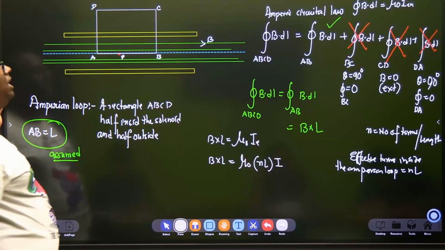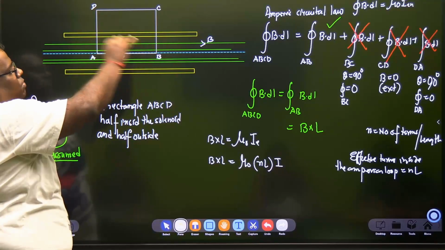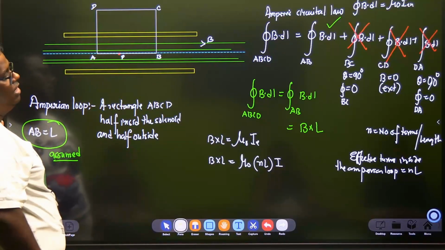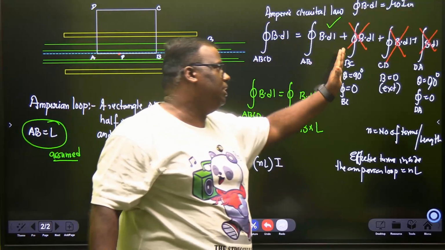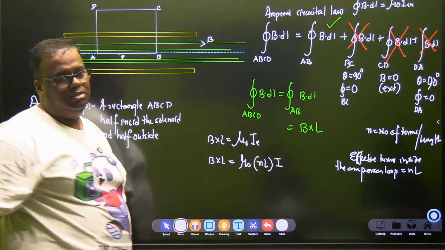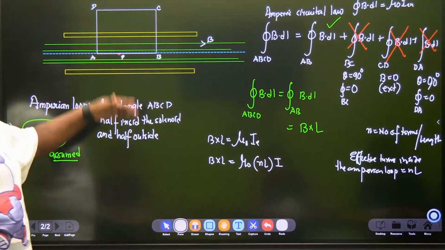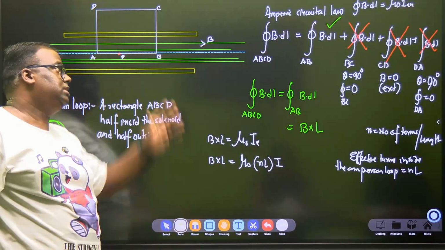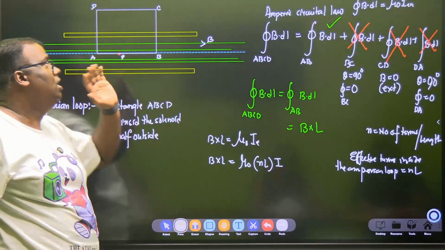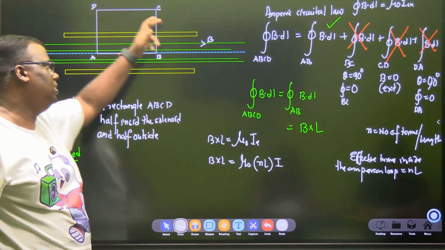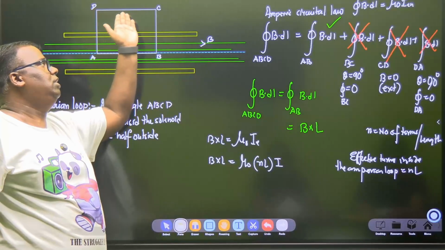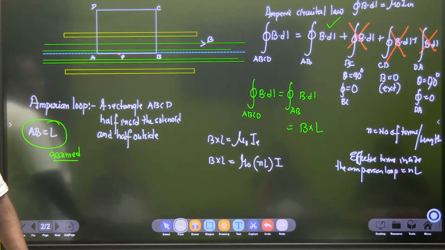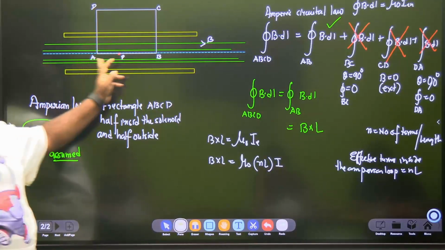Further, once you have established that, you take your point P and consider an Amperian loop, which is a rectangle, such that it is half inside the solenoid and half outside, and then you apply the closed loop integral over the four arms of the rectangle. You find that these two arms are exactly perpendicular to the magnetic field. As a result, they cannot contribute, so it's 0. And the same is with CD, which is outside, and the exterior does not have any magnetic field as per our already considered assumption. So it's only AB.